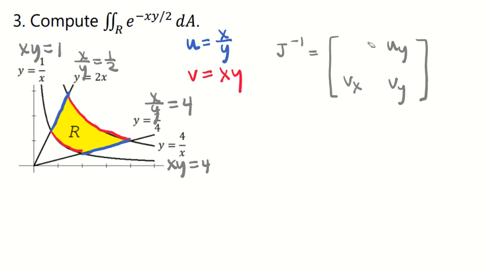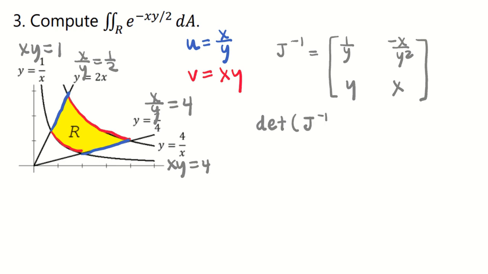I like this. So u_x, the derivative of u with respect to x, is going to be 1 over y. Okay, u_y, the derivative of u with respect to y. Now, if I've got x y to the negative 1, I want to take the derivative with respect to y. I'm going to have negative x y to the negative 2. But I might like to write it a little differently than that. I might call it negative x divided by y squared. And so v_x is going to be y. And v_y will be x.